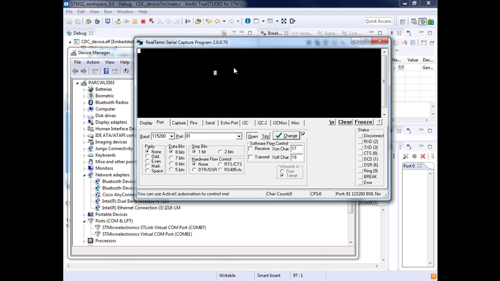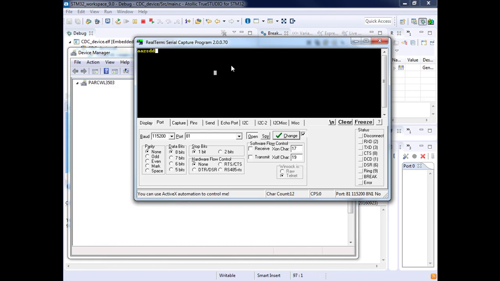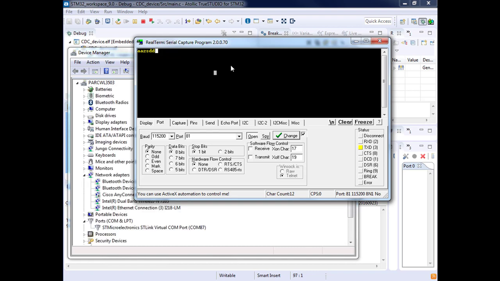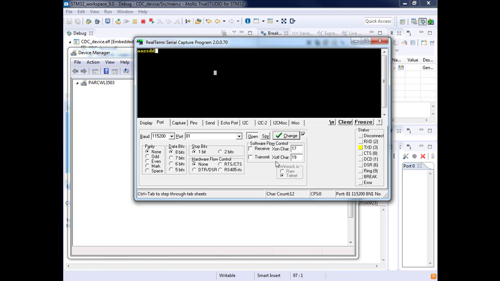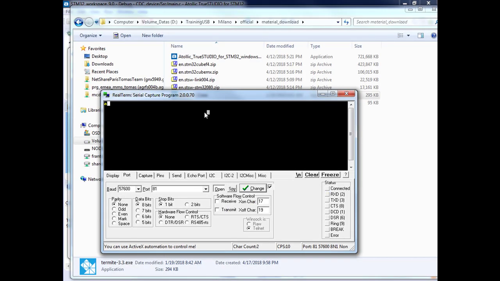Okay, and on my side, as soon as I send a letter, you can see it on the screen. It's not a local echo. I mean, if I unplug my board and hit my keyboard, there is nothing. If I plug it again, I have to reopen the port. As Lubos told me, avoid doing plug-unplug of the virtual COM port, because you have difficulties with the software reopening the ports. So I have to switch it off, plug it again, and switch it on before it detects the good port again.